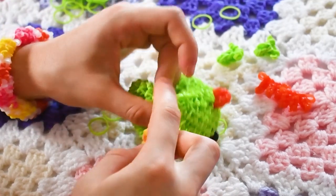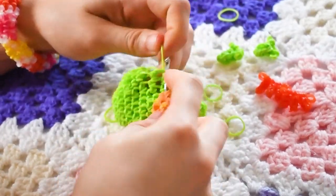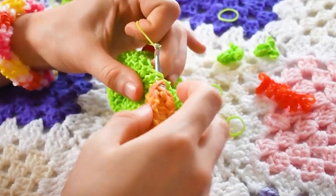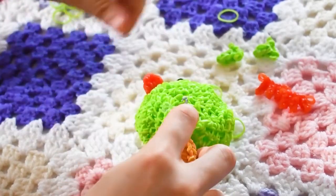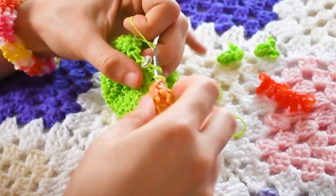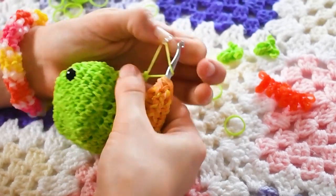One, and then slip knot or decrease. Two, slip knot, decrease, one, and just finish off with one, stitch marker, and change your stitch marker, like so. Great.